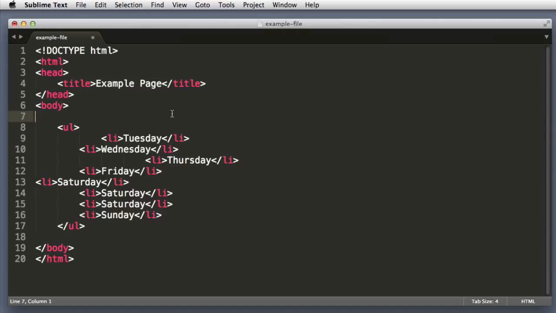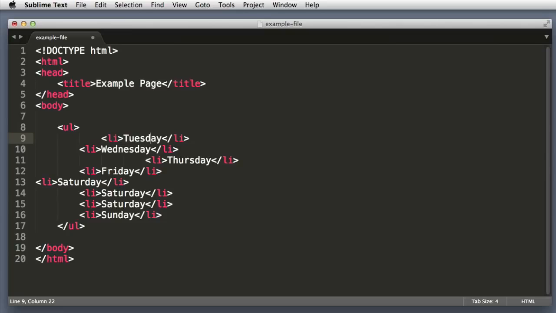Now to fix this, traditionally I might need to place my cursor in exact locations and then hit delete, or on this line I might need to put my cursor here and then hit tab. But that's not very efficient, so let's talk about the Sublime Text way of fixing this. First, let's fix the Tuesday line. So our cursor doesn't need to be anywhere specifically horizontally. Just make sure that it's on this line.